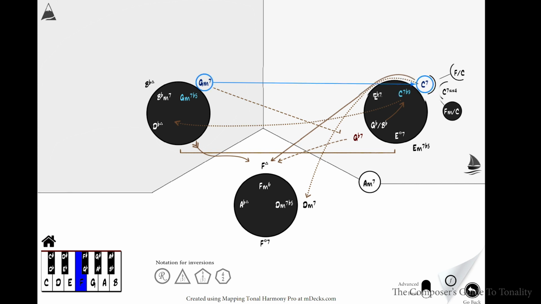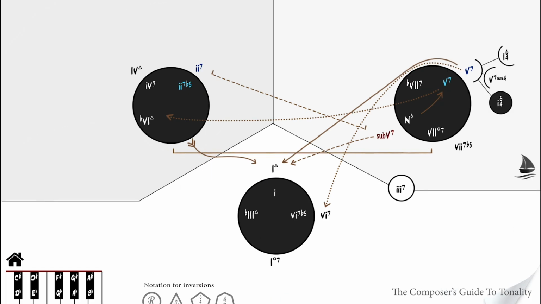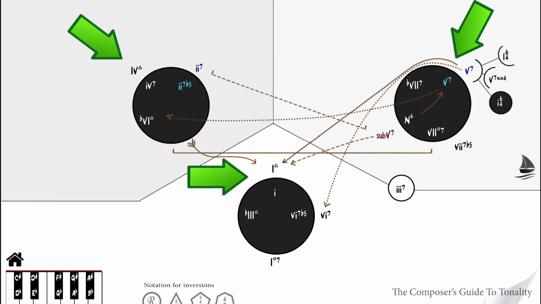If I play a 2 minor 7 to 5/7 progression, I am tonicizing F, meaning the next expected function in the progression is F, the 1, our home. The harmonic progression G minor 7 to C7 begs to be resolved to F major 7. That's what tonality does to the ears. So we just need the subdominant and dominant regions to create enough tension that wants to resolve back home.